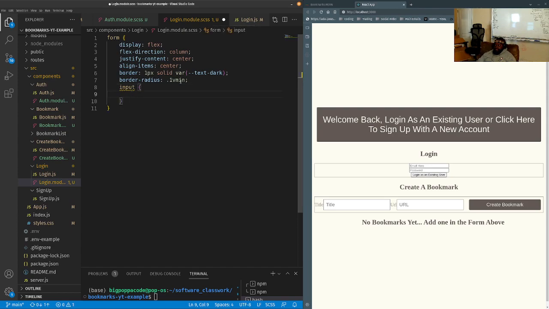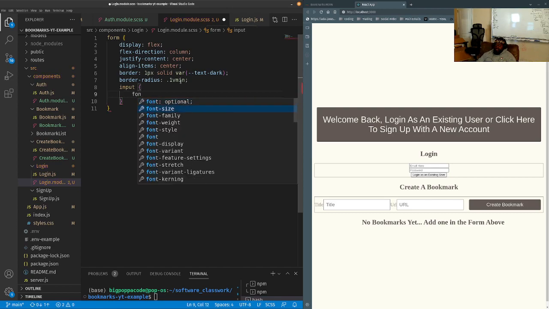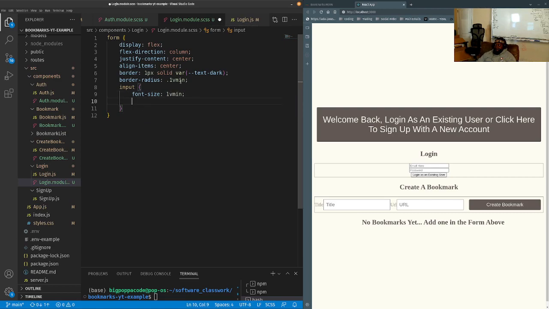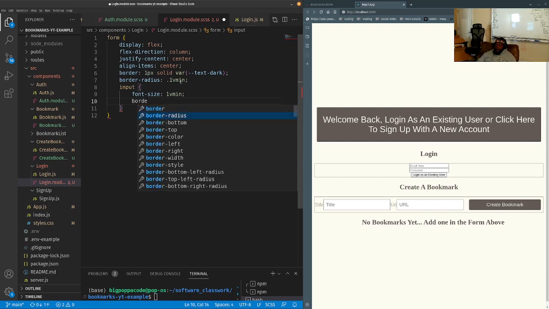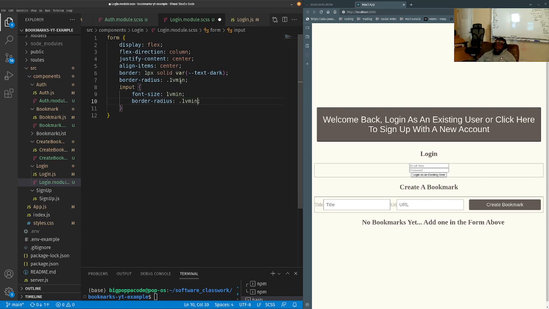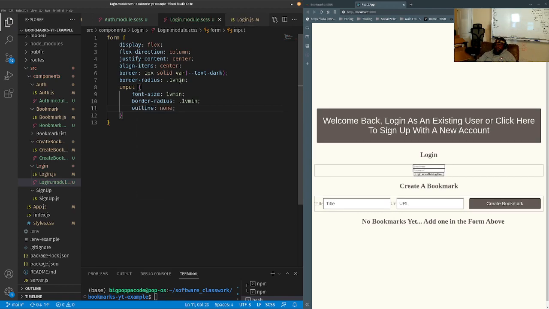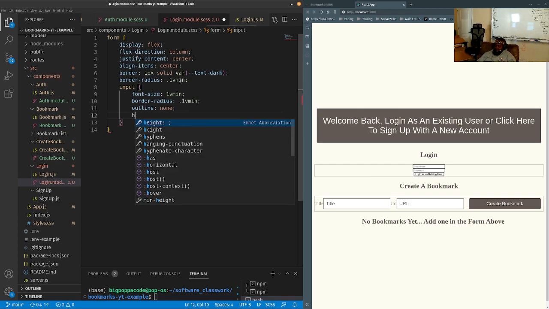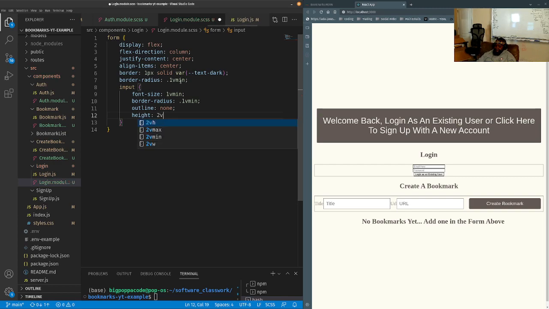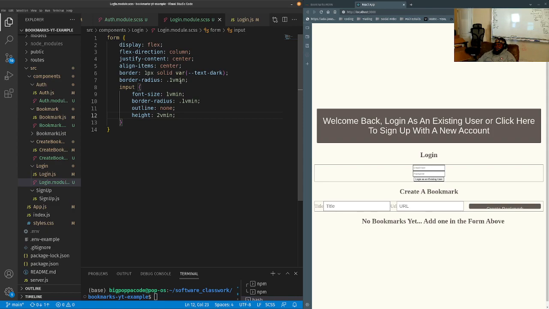Input, let's say font size, cool. And yeah, so now that ends up being pretty somewhat decent setup.